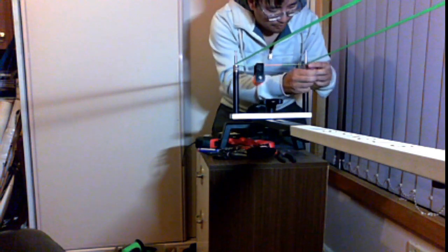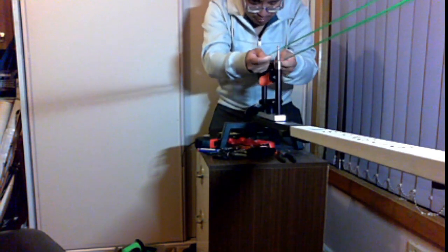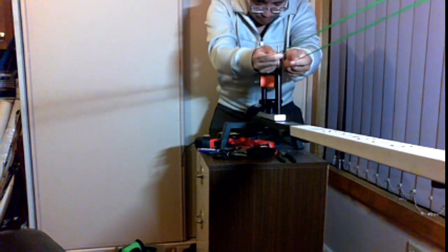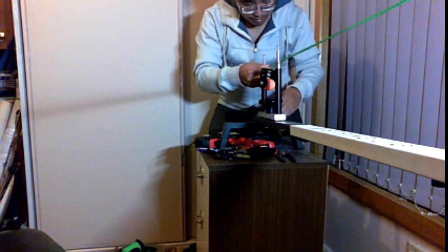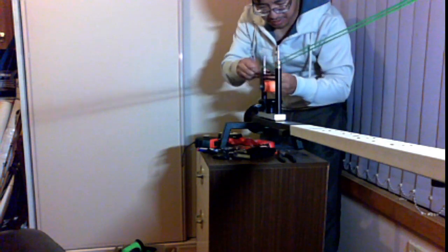I've actually done it incorrectly. Whoops, I've set the thing the wrong side. Actually, I could salvage this. I've made a big mistake, I think. I've rotated the jig in the wrong direction. I've actually made a big mistake in this one. Salvageable. Actually, not that bad. Let's make sure this stays slack. So I've rotated the jig in the wrong direction. All right, I'll keep it there for now. We'll tighten it again.